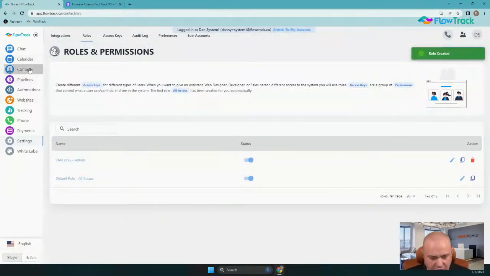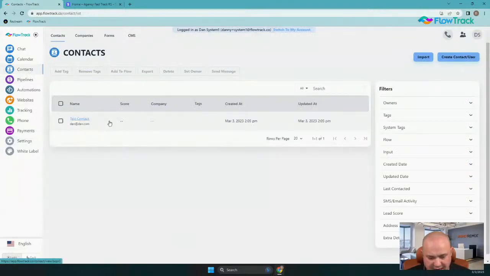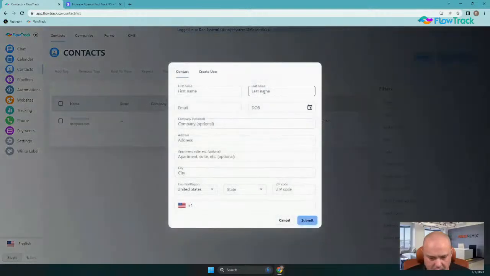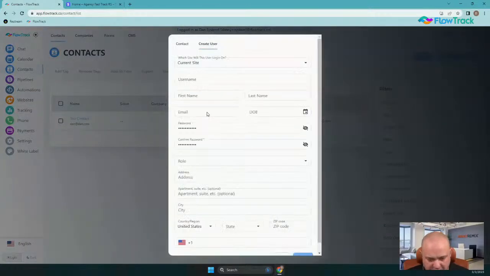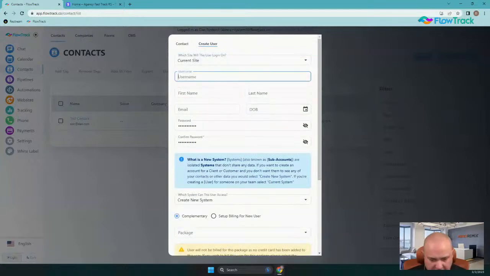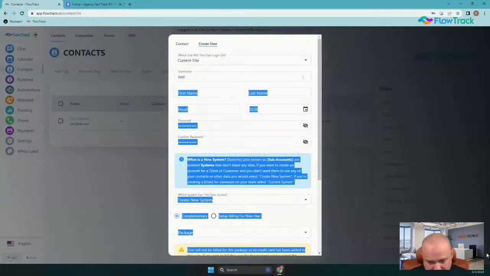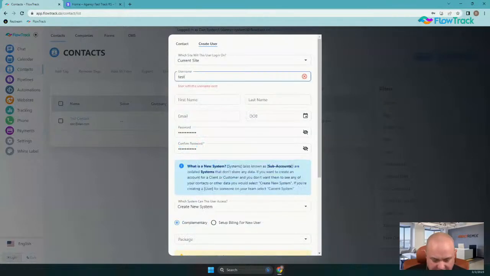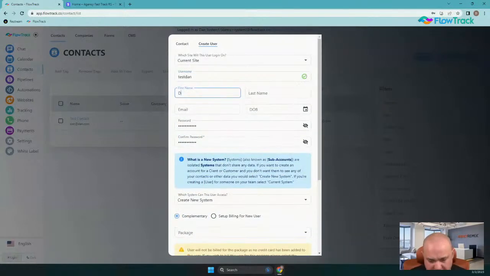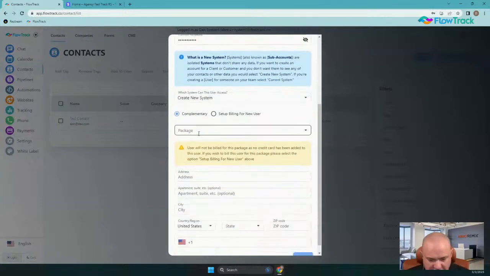And then what I'm going to do is I'm going to go ahead and pretend like I have a new customer. Let's see if I have everything set up. This is a brand new clean account, so I may not have a package created, but we're going to pretend like we're selling a system. They're going to log in at the current site, test, whoops, crazy mouse, test Dan, and test 2. I'm just making stuff up. Don't care about that. We're going to create a new system.